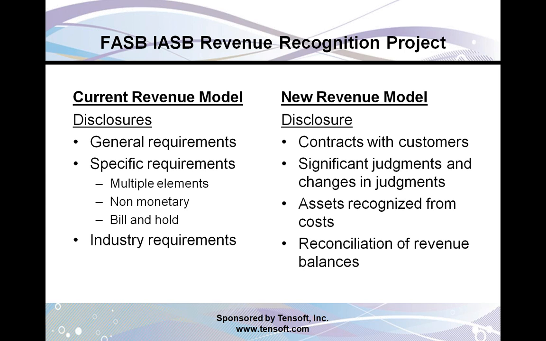Under the new revenue recognition model, we're going to have to describe what a contract with a customer is, all of the significant judgments and estimates that went into determining the transaction fee, any changes that occurred between our significant estimates or judgments, what assets were recognized from the costs, and then there's a new introduction, which is a fairly significant disclosure, which is a reconciliation of revenue balances.